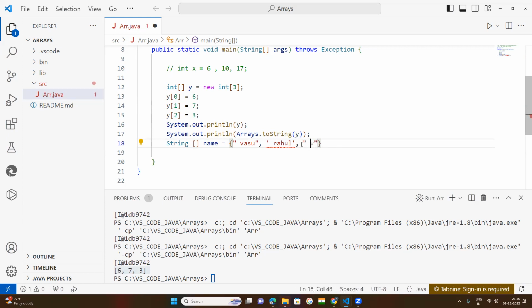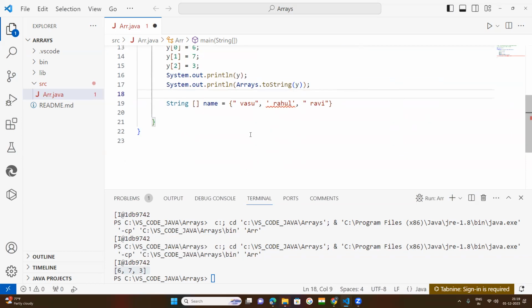So how many values have we passed here? 3 values. But I have not fixed the size as in the first method. In the second method, this is one more way to create arrays in Java.